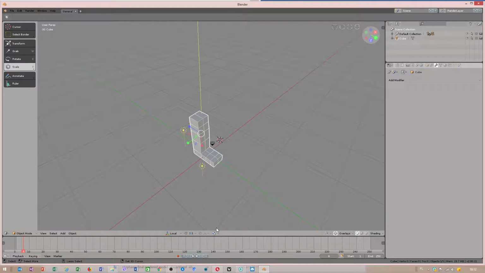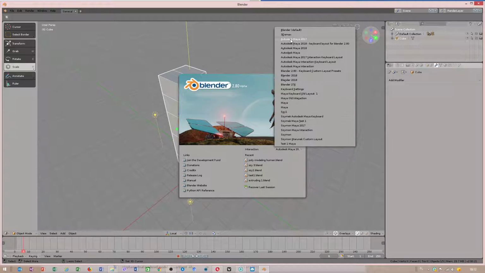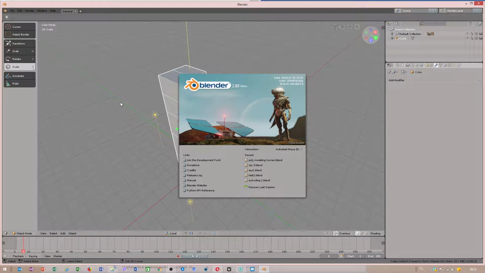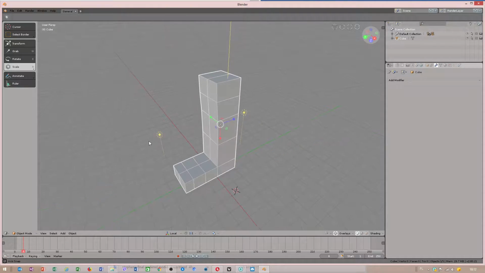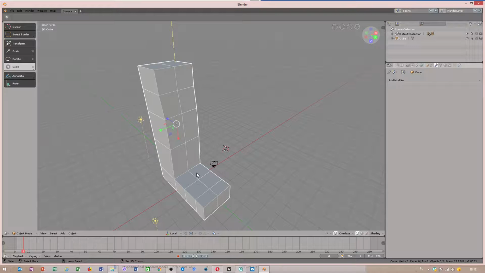I hope you like this video, my dear friends. I did lots of work to make it easier for you because Blender already had this keyboard layout. By default it had Autodesk Maya, but completely different shortcuts I had to use. I made exactly the same as it was in Blender 2.79b. So you will be very happy after what I did.